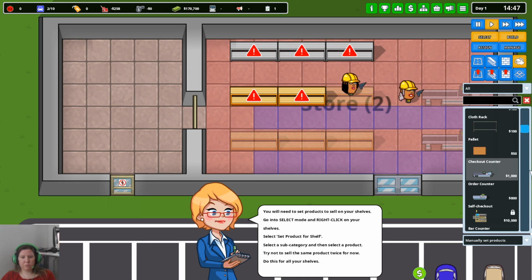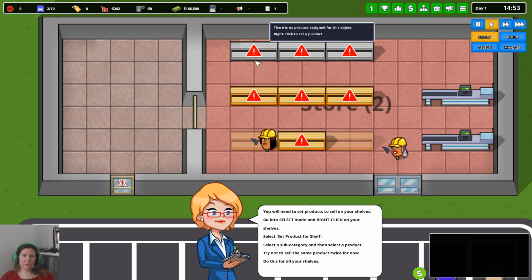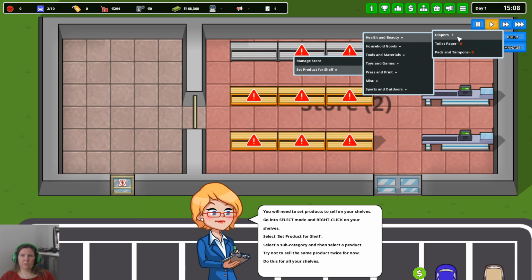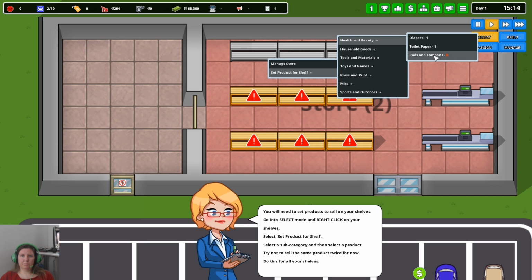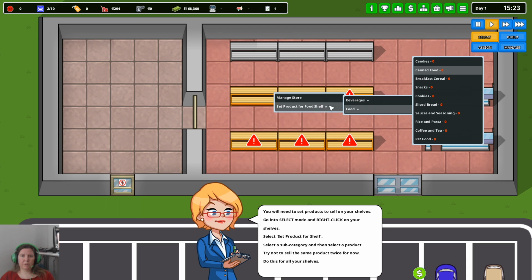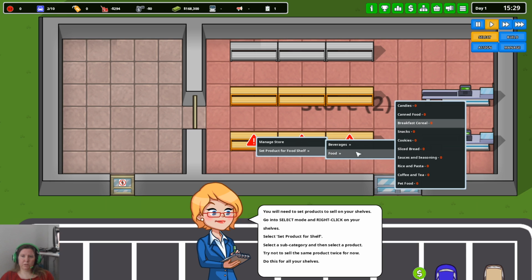Okay, so I will need to select which products to sell. Okay, go into select mode and right click on the shelf. So what do we want to do? Okay. Let's say we are doing health and beauty, we're going to do diapers, toilet paper, and pads and tampons. For food, we'll go an aisle of beverages, and then we'll go an aisle of, I don't know.